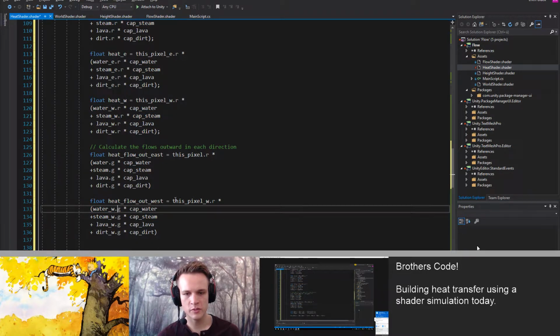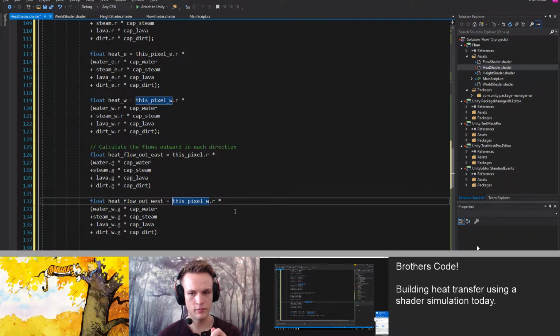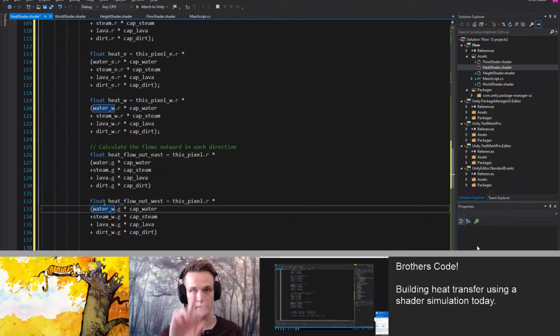I think it's this pixel, not this pixel's west, because that's the temperature of this cell, which you're still flowing out of. It's just that the pixel you're getting this data from changed from here to the west component's G member. You don't want the temperature of the pixel to the west, you want the temperature of yourself. Because in the material flow, water W is material flow from the pixel to your west going in the direction of east. So this could be negative, and then you negative the whole thing, because you want to reverse the direction of the flow.